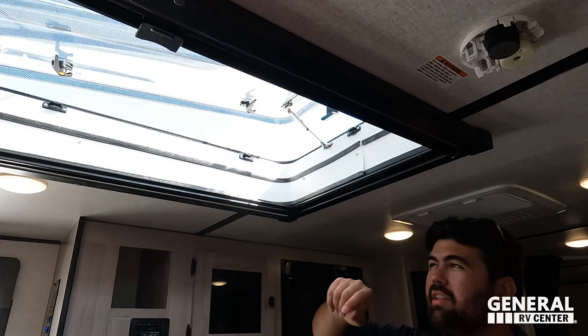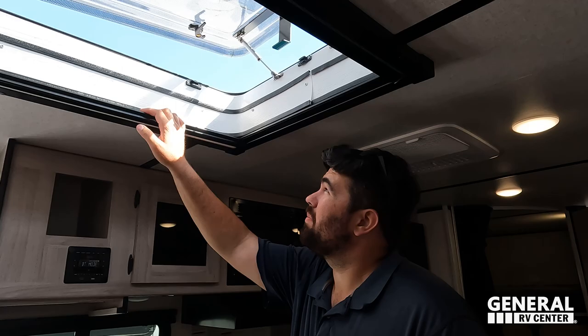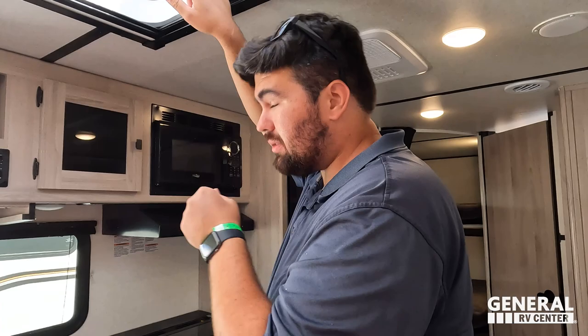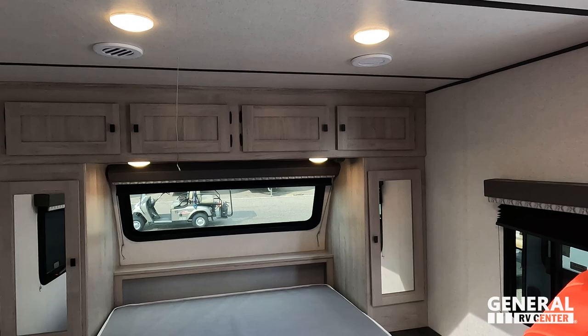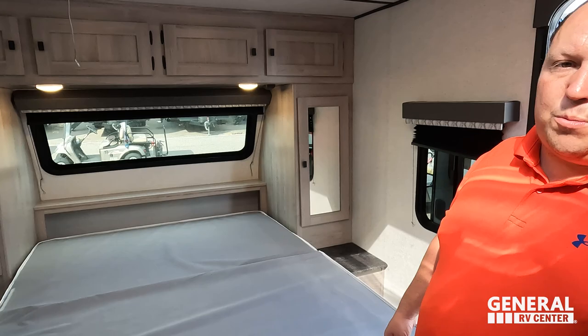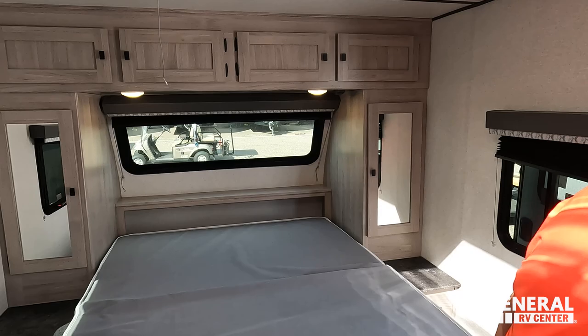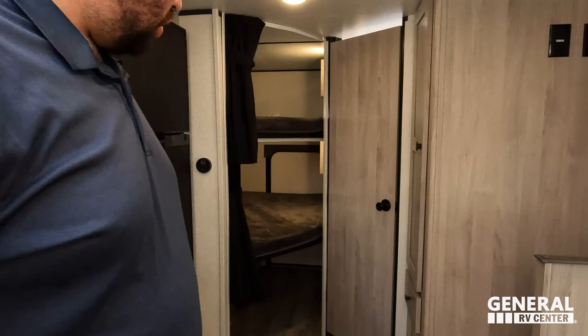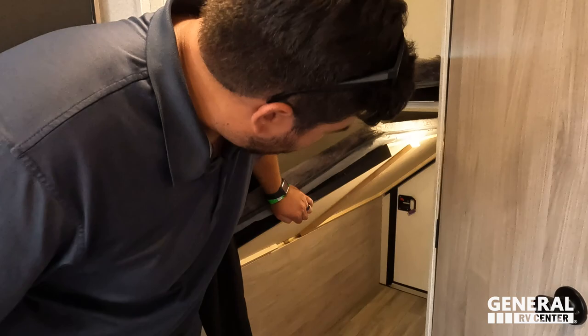Now three things we love: like number one — I love how the front area is a skylight, a window, or you can totally close it off and get some darkness. Like number two — I'm going to contradict myself: as much as I don't like this style of jackknife bed, I like that they're giving you a jackknife bed in this unit because it's so small. You get a sofa, a dinette, and a sleeping area. I'm going to combo that with the awesome front windshield — I freaking love that. Like number three — I love how the rear bunk storage flips up, you have the door in there, and so much storage if you need it.